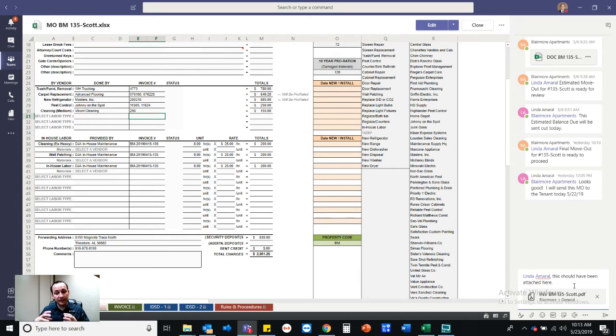All right, or you say, here are the invoices for this move out, right? But I'm giving you an idea of how they need to be grouped together, okay?